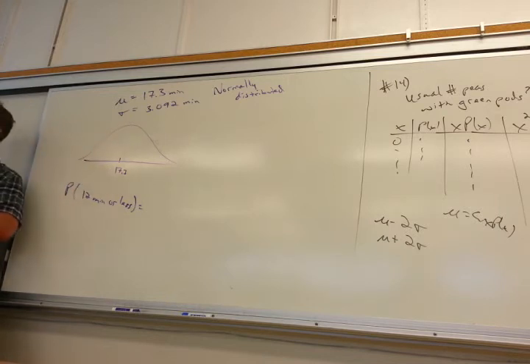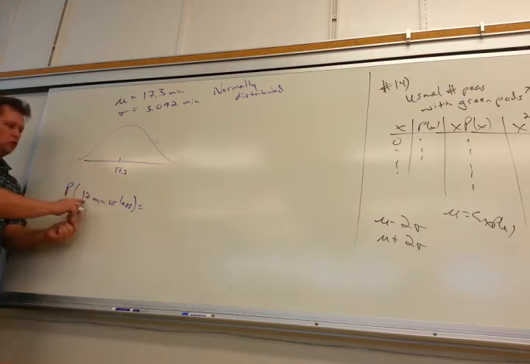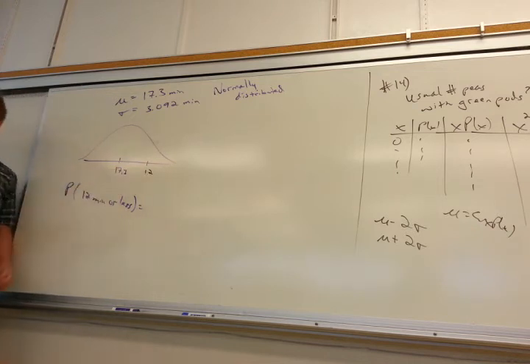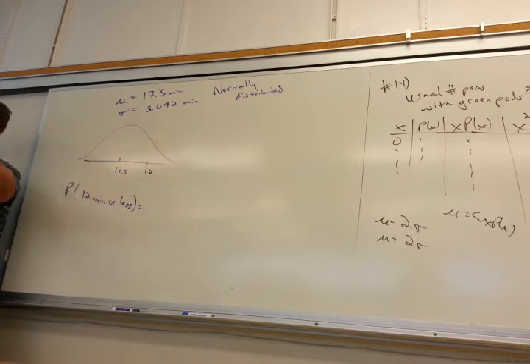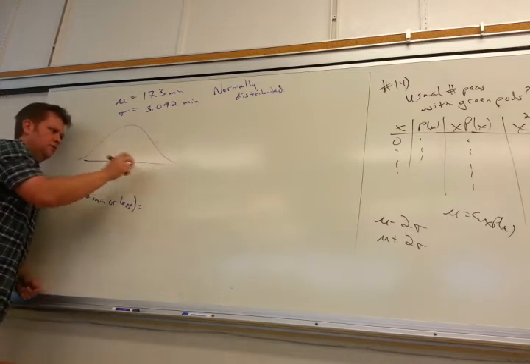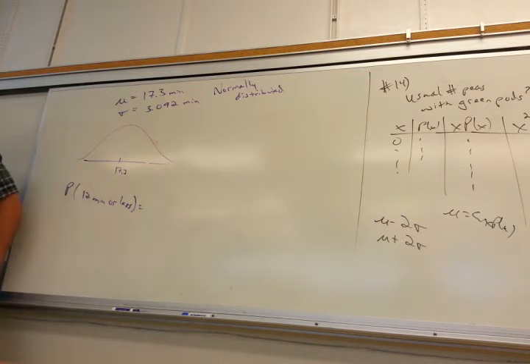Now, for some reason, people will draw this picture, and they put 12 here. I'm not sure why. This is a normal scale. This is a regular number line. Where should 12 go? Here. If you do that, I can't help you that much. The picture should help you if you put things in the right place. So I'm just going to put 12 down there somewhere. It doesn't have to be perfect. I just know that it's below the average.